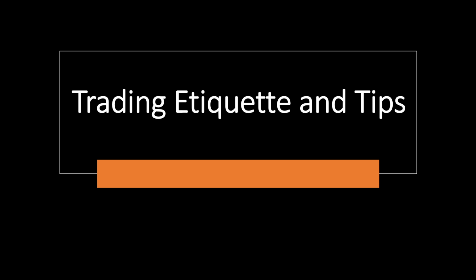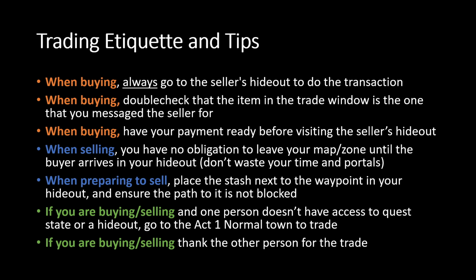Okay, last thing, trading etiquette and tips. When buying, always go to the seller's hideout to do the transaction. Don't message them, come to my hideout. Go to their hideout. That's just the standard for Path of Exile and Path of Exile 2 trading. When buying, double check that the item in the trade window is the one that you messaged the seller for. This is a super underrated tip, but there are scammers out there that will try to swindle you by giving you a similar looking item that's worth a lot less. When buying, always have your payment ready before visiting the seller's hideout. So if it's 5 exalts, have 5 exalts in your inventory when you hit the visit their hideout button.